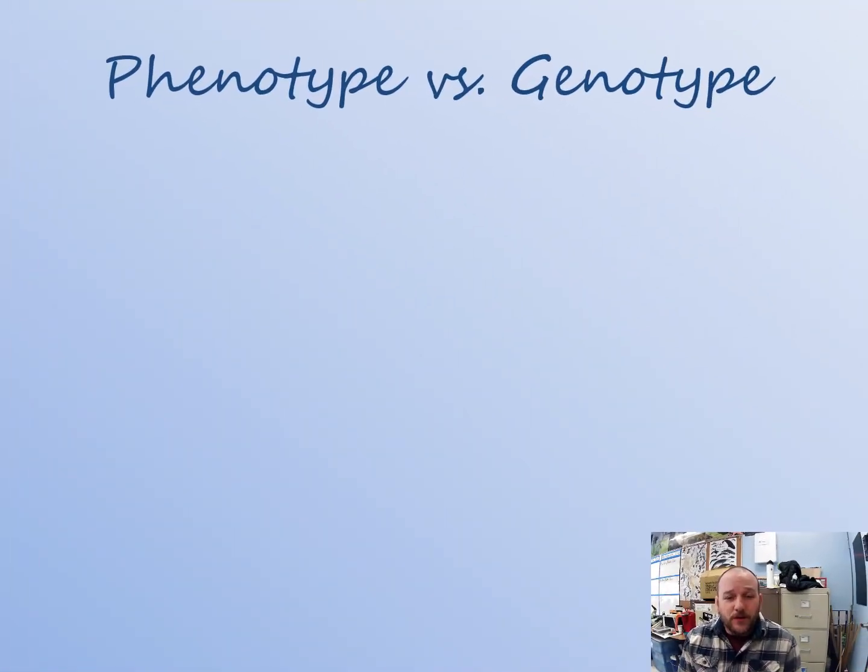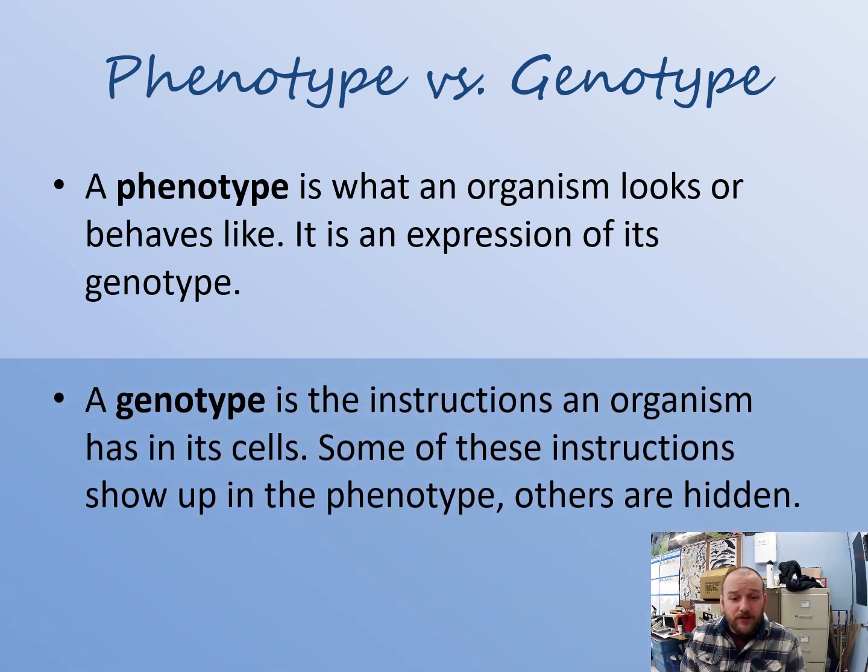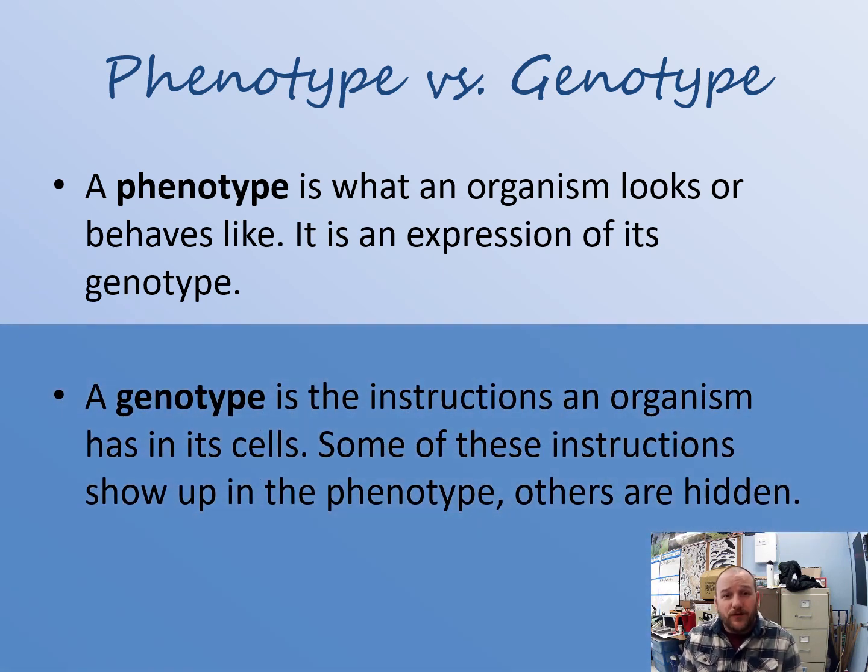So first of all, just a quick review. There's phenotypes and genotypes. Phenotype, again, is what you look like. It's an expression of your genes. So your phenotype is the characteristics that you actually show outwardly. Your genotype is what informs your phenotype. In some cases, and this is the stuff that Mendel figured out, there are things found in your genotype that are not present in your phenotype. And that's where things get really interesting. And hopefully we can explain a little bit of that right now.